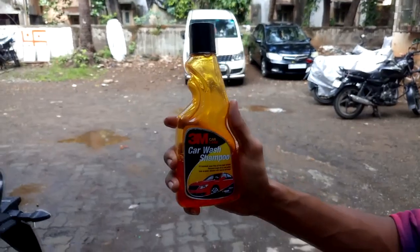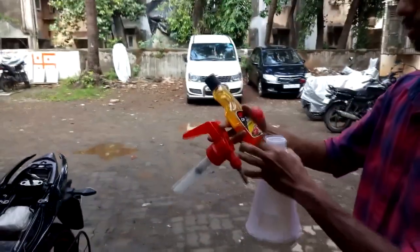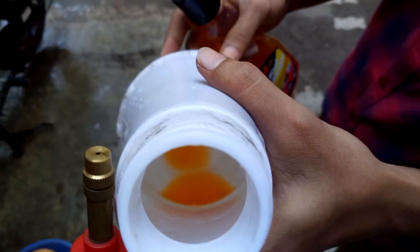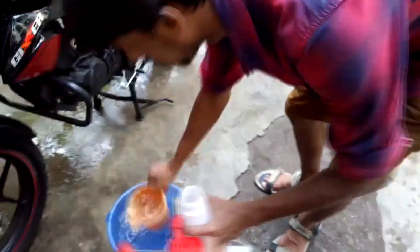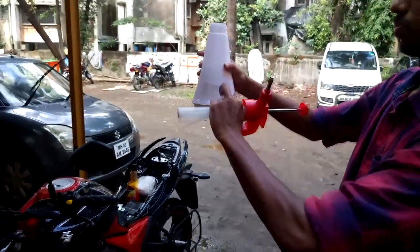This is a 3M car shampoo. I'll recommend to use this. It doesn't leave any residue behind and I found it very useful. You have to take approximately 5 ml of it. Now fill it with water up to 50% mark.